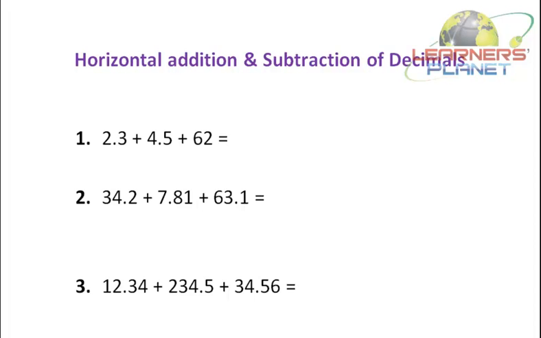I hope you must be having a paper and pen with you. So let's begin. Now in the first problem, just observe the problem carefully. Here we are having the combination of decimals and integers. Okay friends, so let's make the numbers even. So here I am having one number after decimal, even here I am having one number after decimals. So let me put here a 0 after decimal.